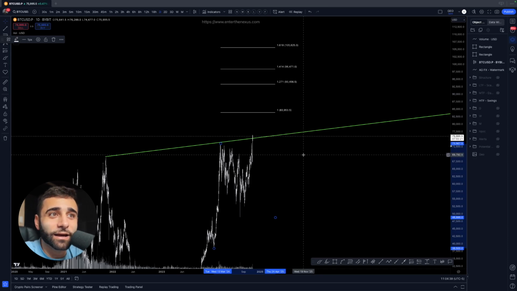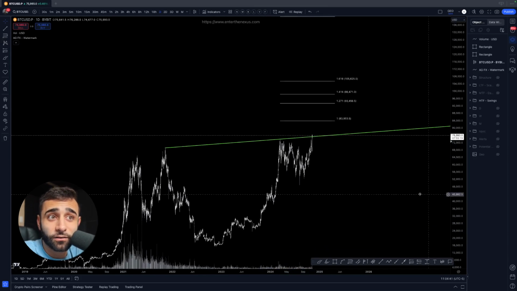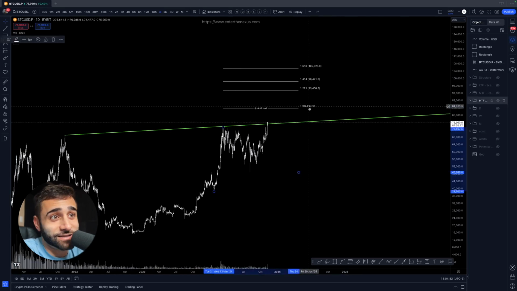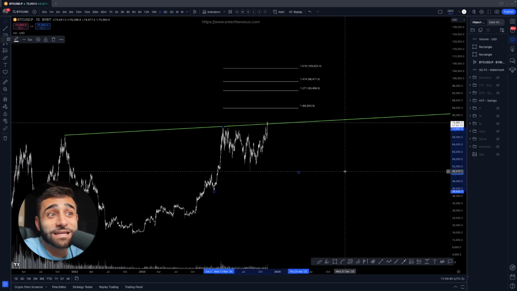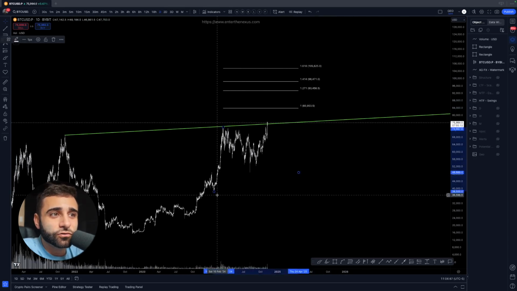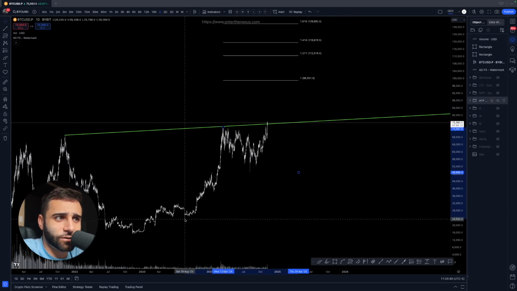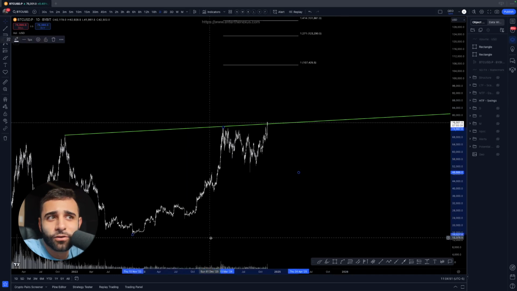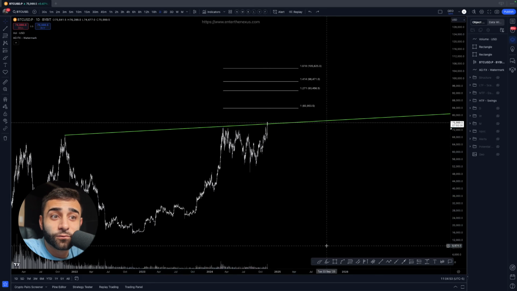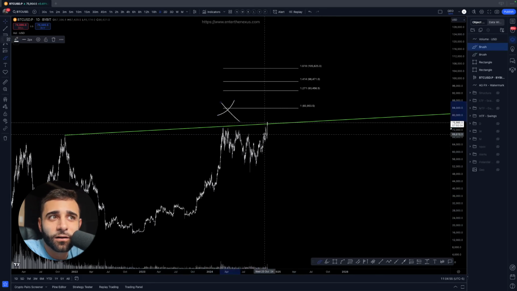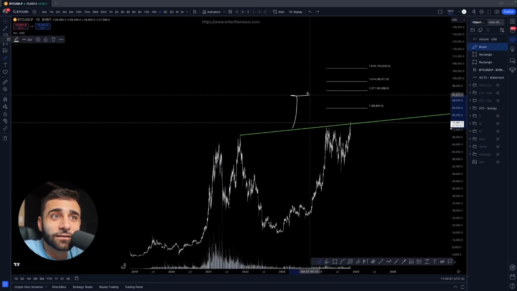Now, I don't know, like I said, how to use this properly. Okay, so shout out to the Nexus because sometimes the Nexus teaches me things because I don't know how to do this. Do you draw it from this low? Do you draw it from this low? Do you draw it from this low? How do you know? Like, it's super subjective. And realistically, there's no money up here, right? Like, the sky's the limit here.